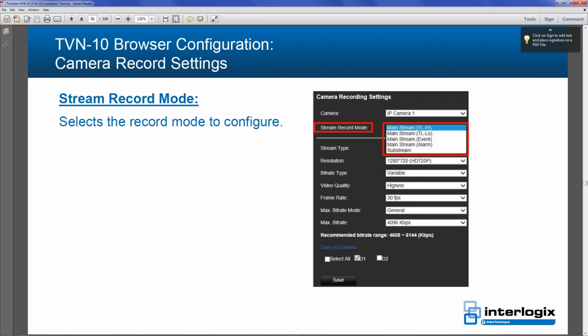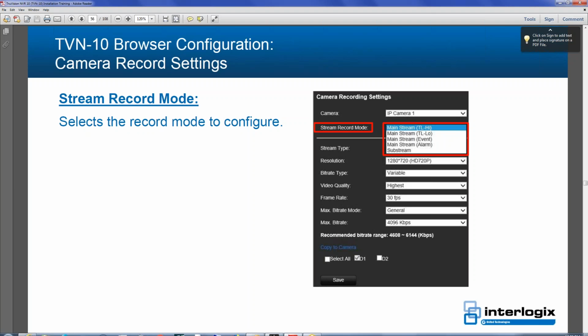So I've had people call me and they say, okay, they go to camera 1, they go to mainstream event, thinking that they are putting that camera into event mode, meaning in terms of motion. And you're not. Really, all you're doing is saying, when it's in time-lapse mode, do this, and when it's in event mode, do something different. And then later on, we're going to tell it how to get into those modes.